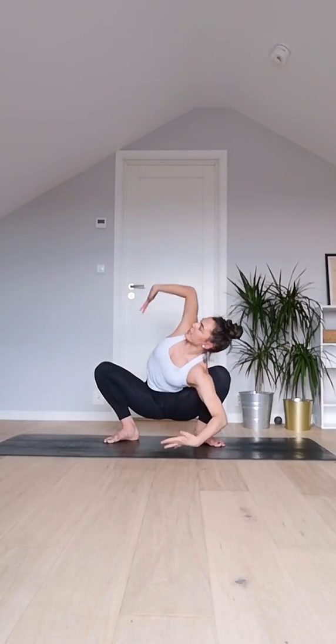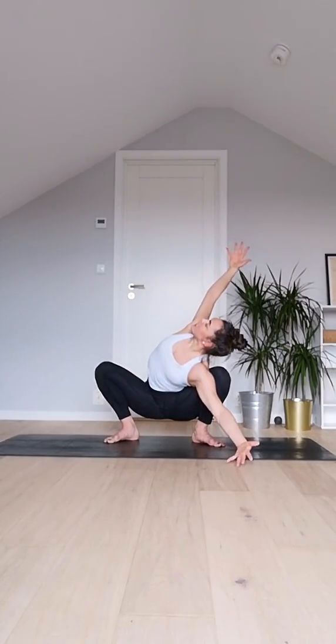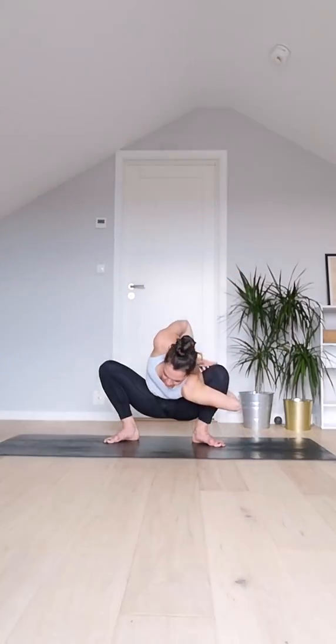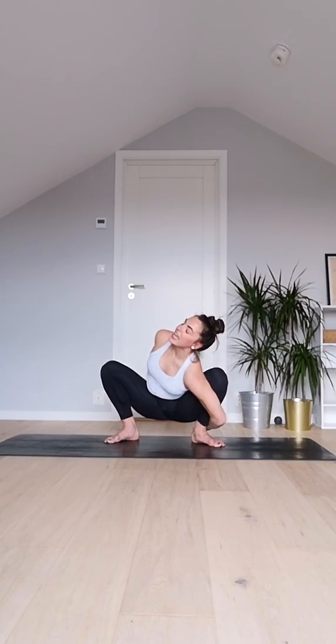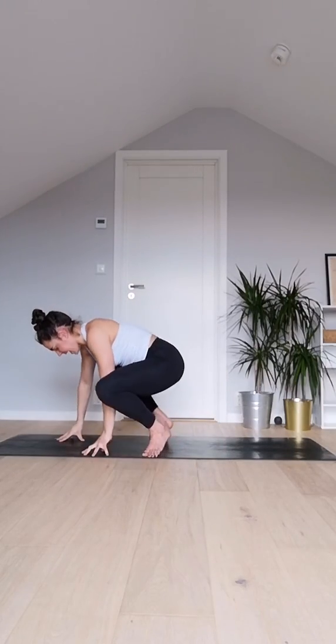This time, right shoulder down, press against the right knee to create a resistance, lift the left arm up. Either stay here or take a bind, press the hands down to open up the chest, breathe into it. Slowly coming back to center, activating the legs a little bit.